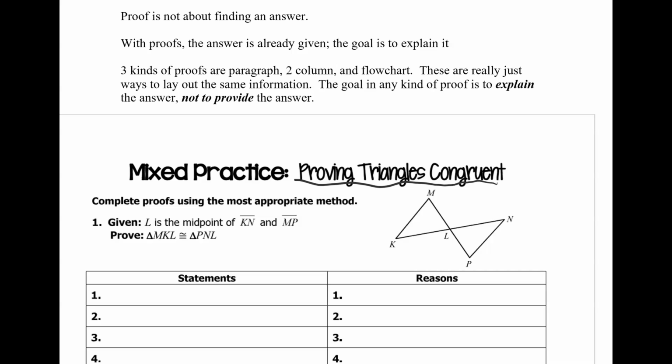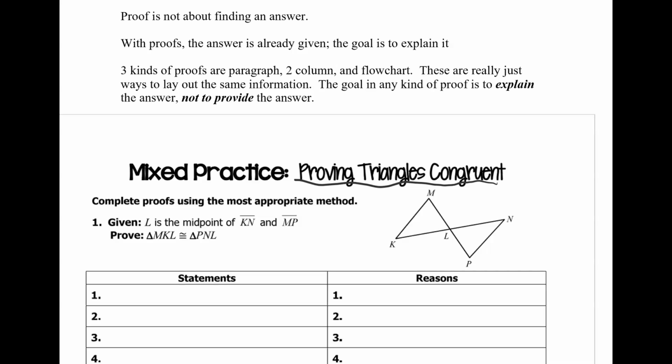There are three different formats for a proof. We're going to look at two of them right now. One of them is a paragraph. Another one is a two-column proof. And they all say the same thing. The third one is a flowchart proof, which we will look at, but not today. These are really just different ways of saying the same thing. It's just a matter of how you lay it out on paper. It's kind of like a bulleted list compared to a paragraph, where you can say the same thing, but a bulleted list is less wordy and shorter, basically.